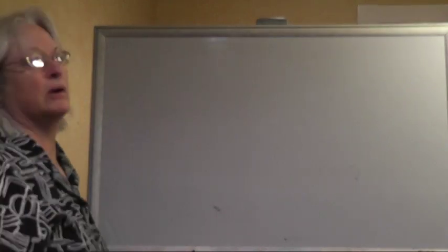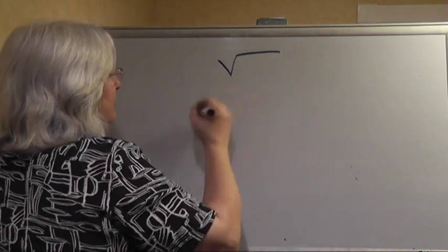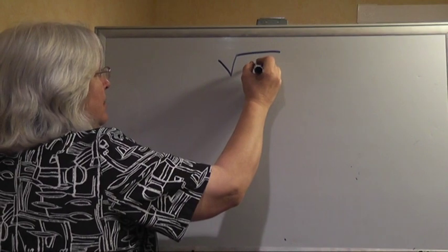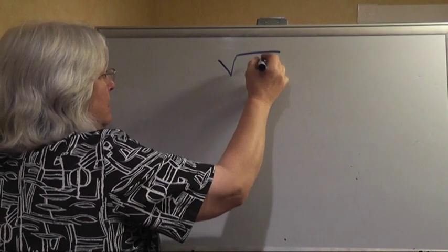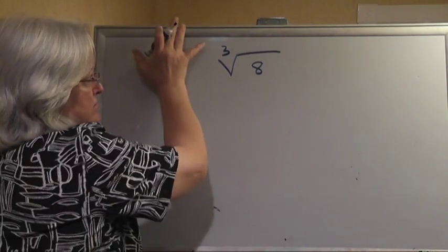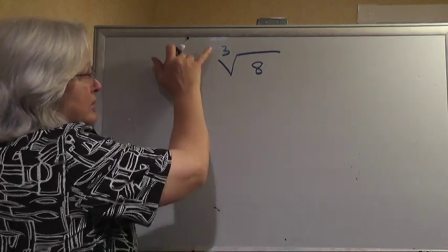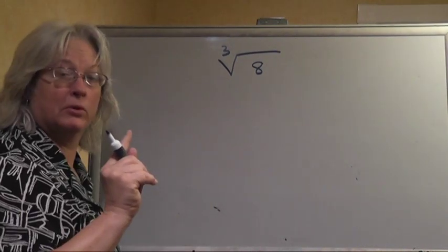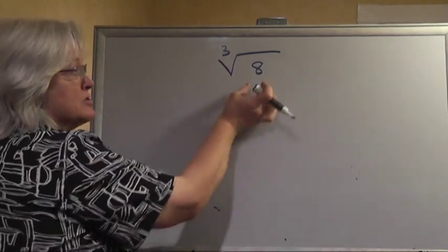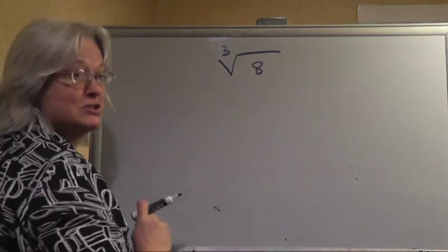Now, a long time ago, when we began talking about square roots, we did a little bit of vocabulary. We have the cube root of 8 here. This is the cube root of 8. And what you're looking for is one single number that when you use it as a factor this many times, or three times, you're going to end up with the number that's underneath the radical symbol.